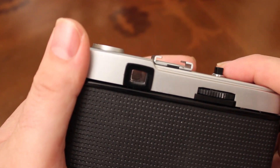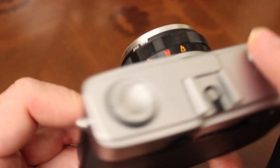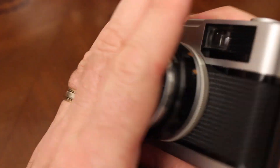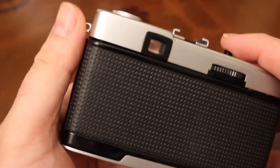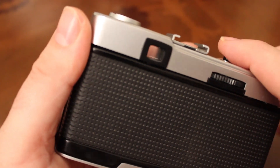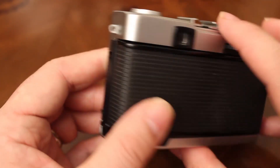That is the camera telling me there's not enough light — it's not going to take a picture. Then when I take my hand away, there's still not enough light because we're inside. Let's point it at something bright like that light there — there we go, it takes the picture. So to repeat: put your hand over the lens, wind it on, you should get that red tongue popping up, and when you point it at something bright it should take the picture.